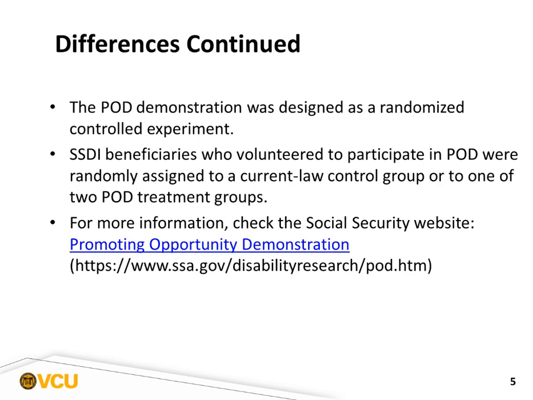Slide 5. On Slide 5 here, another really important thing for you to understand about POD is that it's a demonstration experiment. This is a research project, so Social Security conducted this demonstration as a randomized controlled experiment. It's research. The SSDI beneficiaries who volunteered to participate in POD were randomly assigned to a current law control group, so that group is going to have rules that are all exactly the same as everyone else in the SSDI program, and then there will be individuals randomly assigned to a treatment group.